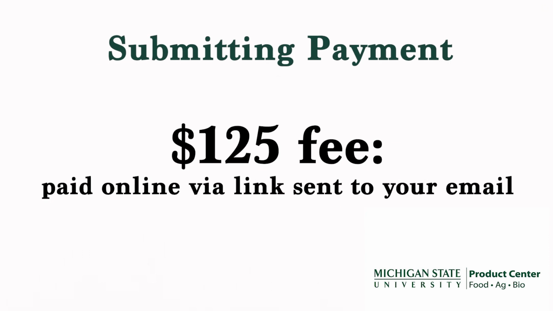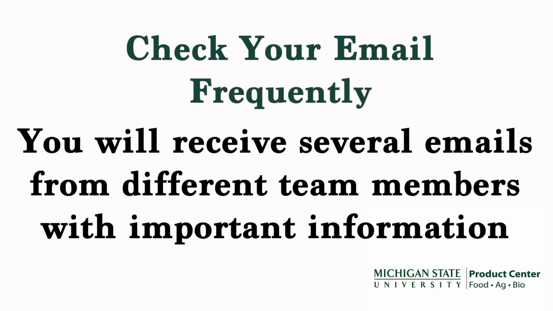You will be asked via email from the MSU Product Center's business manager to pay a $125 fee to get started with the PAR testing process. You will be sent a payment link to pay online. We will communicate with you via email about any corrections to the form. Remember to check all your folders of your email to make sure that you aren't missing any messages from MSU Product Center team members.